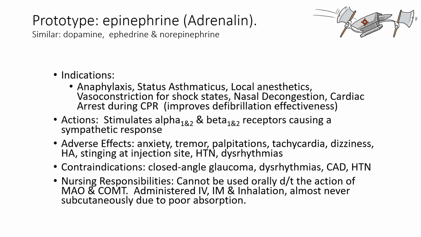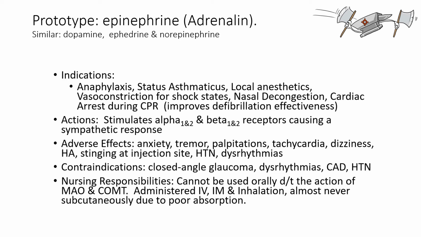We use it for shock states like sepsis to vasoconstrict many of the blood vessels. And when we vasoconstrict, we raise the blood pressure, right? So in shock, where you often have low blood pressure, we use epinephrine. That is often used in an IV form, very carefully, so we need to titrate it. We might start slow and then go up. That's called titrating a drug, where you titrate it up or down to get your desired effect, which in this case would be improvement in blood pressure.